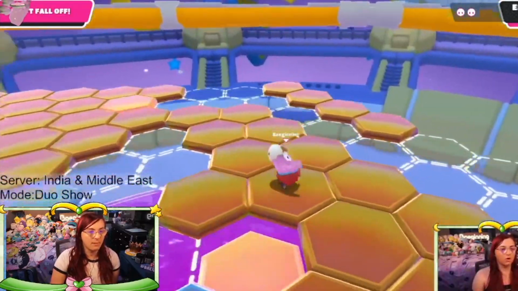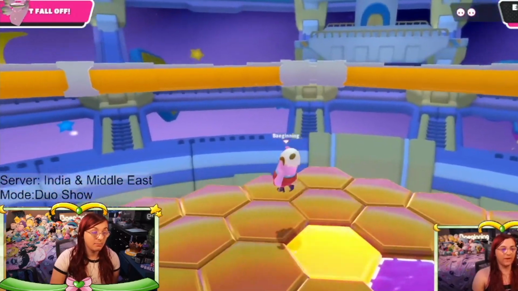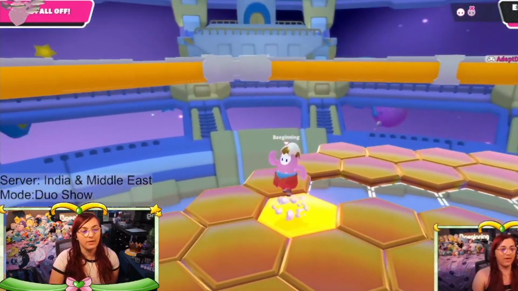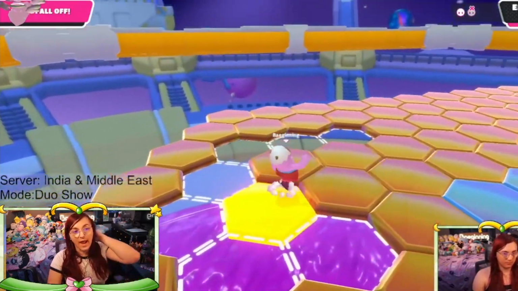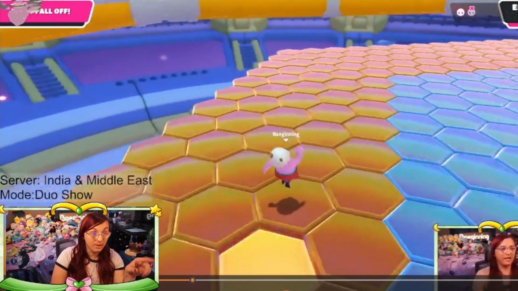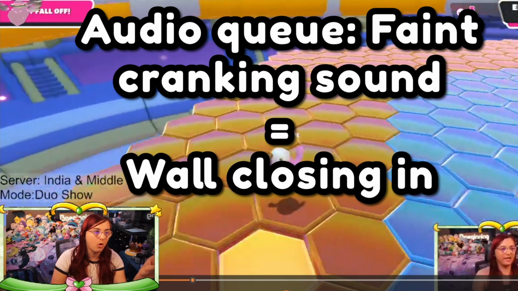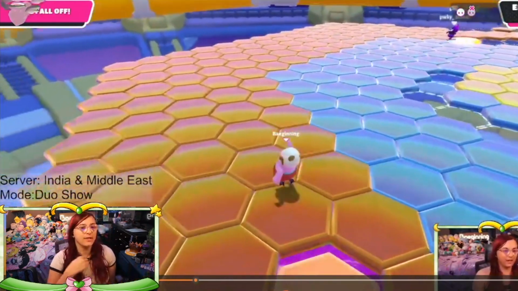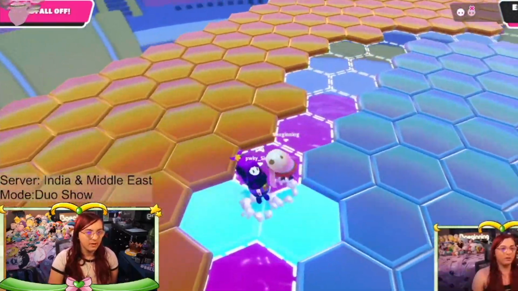You see right now, I'm kind of just vibing out, not really thinking too much of it. I sometimes like to go aggressive, and in this situation, I'm more so just trying to show you that this wall closes in, and there's going to be a key audio cue. I know I don't have my audio playing for the clip. However, there's going to be this cranking sound. It's going to be kind of faint, but when you hear that cranking sound, that's when you know the wall is starting to close in here. As you can tell, this wall is going to be getting a little closer, and when that starts to happen, people are going to start to go.